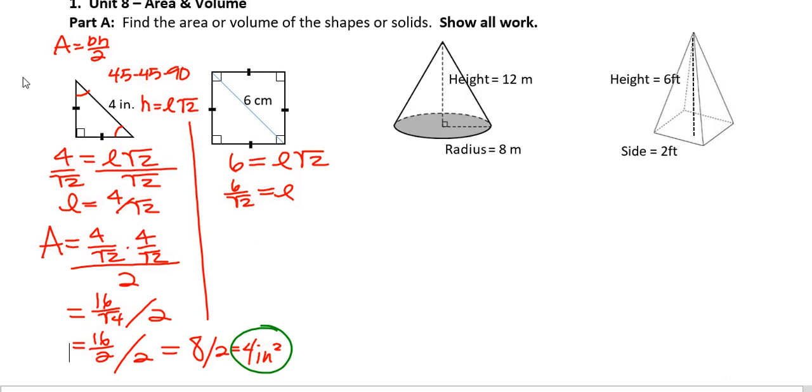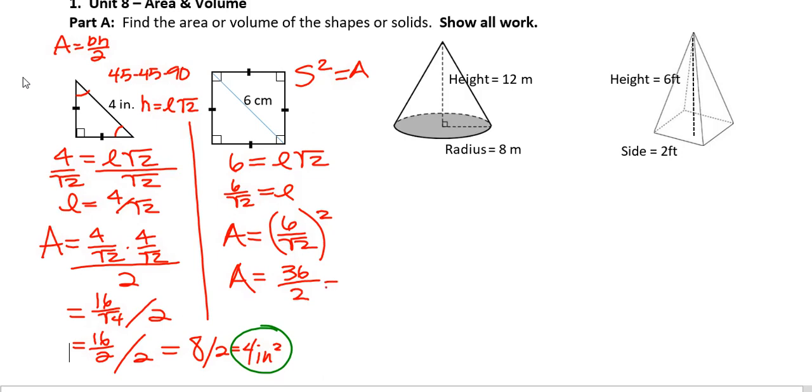Now this time the difference is that the formula for a square is a side squared. That's equal to the area of a square. So when we're looking for the area, all we have to do is take the 6 over the square root of 2 and square it. Now when we square something like this, we square the top and the bottom. So that's going to leave us with area is equal to 36. And when we square a square root, we just get the number. So that's going to be 36 divided by 2, which is equal to 18. And again, this one is going to be centimeters squared, because again, it's area. So that's our answer right there, 18 centimeters squared.